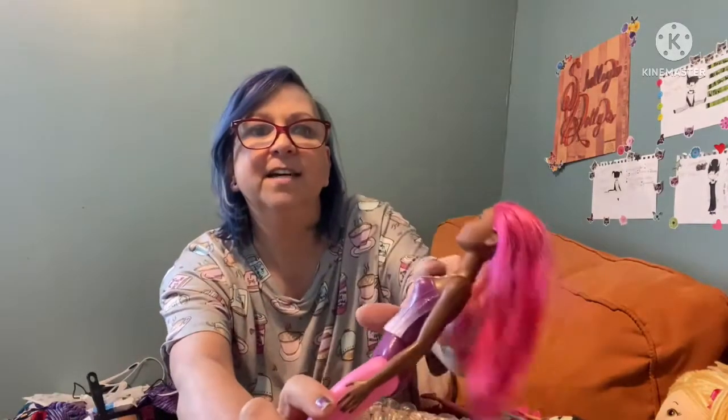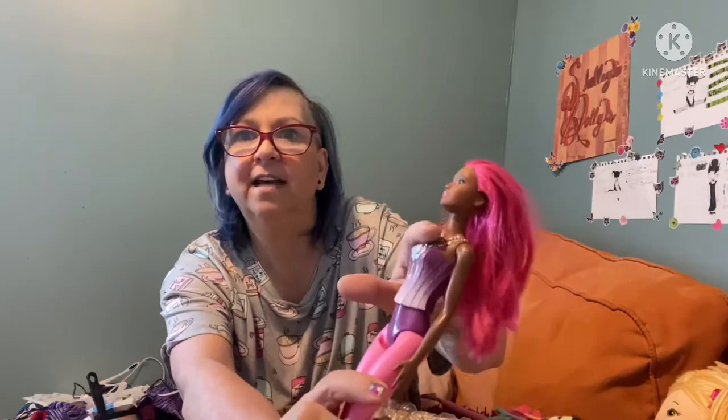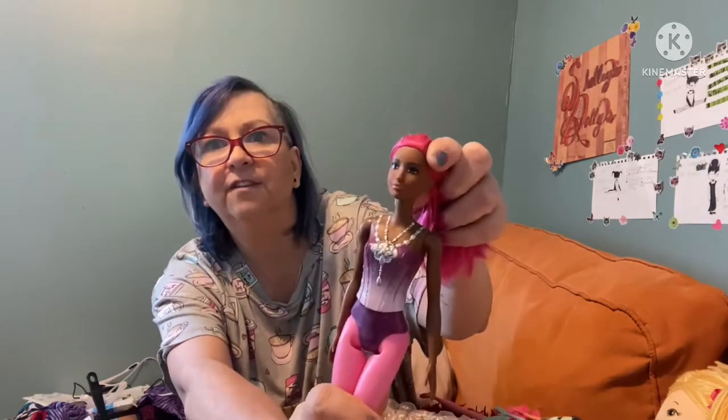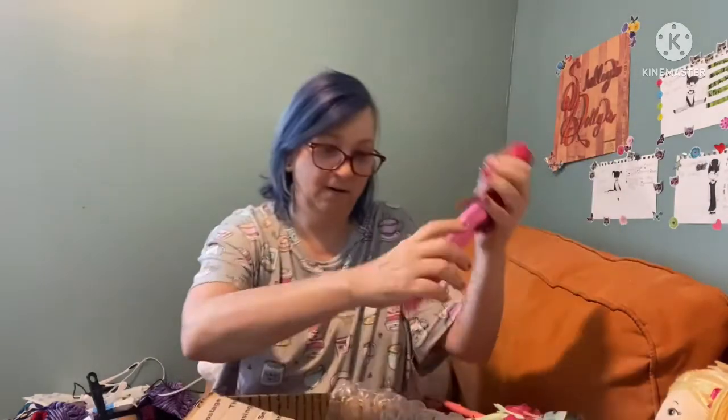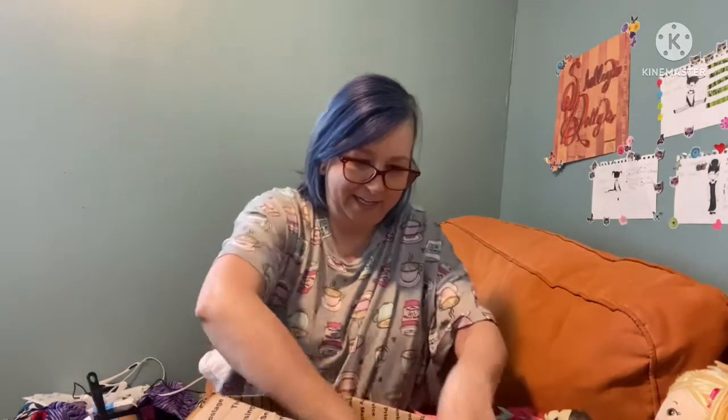This one — I think I just liked her skin tone and her hair color, that was the thing. I'm not into the painted molded-on outfit, but you could always put something over that. I just liked her face — I really like her face. I could also just take her face off and put it on a different body because I really like her face.